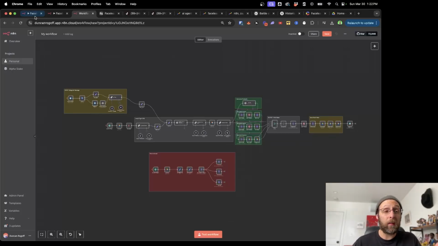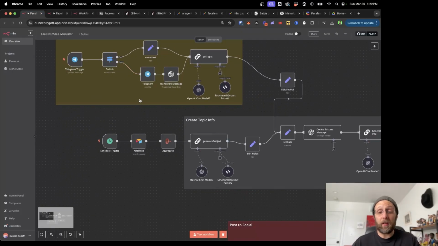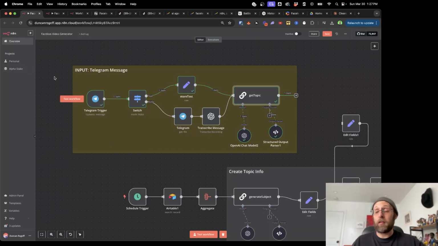So let me walk you through exactly step by step what everything does here. And I'm just going to show you how we built this thing to generate these historical videos. This top section is designed to let you have manual control over what you're inputting. Like if you're talking to a friend or you're browsing Wikipedia and something is really interesting to you, you do have the option to input something manually.